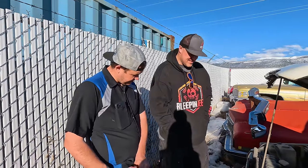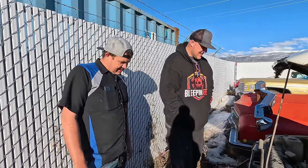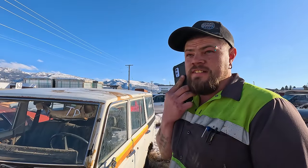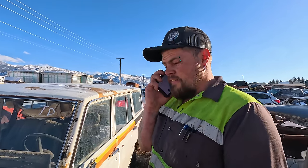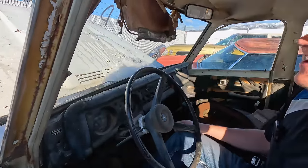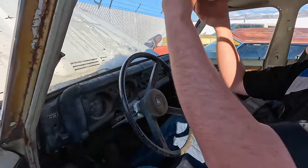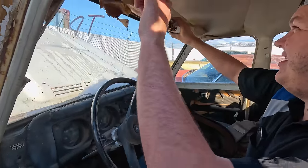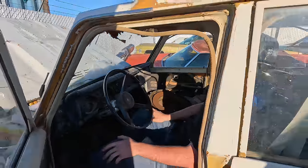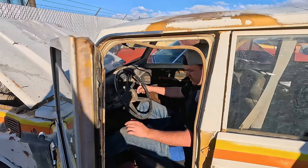I think it's beautiful. And look, it's got the grill. It's got major potential. I think it's gonna be fun. It beats the heck out of that JK body. I don't know about the dash. The gauge is like, okay. Yeah. I mean, your visor is still in good shape. Look at that. There's nothing wrong with that. Oh, cool.